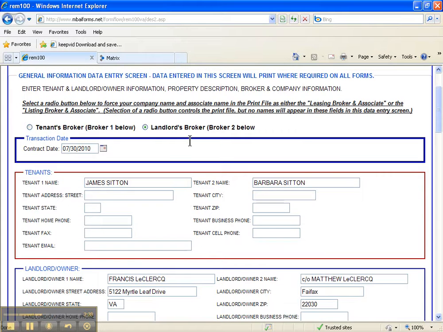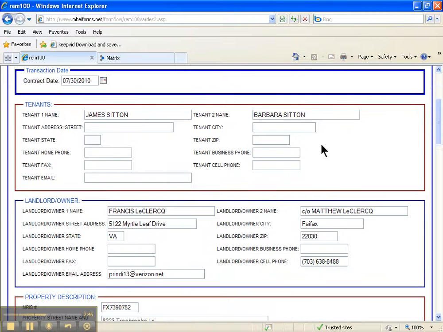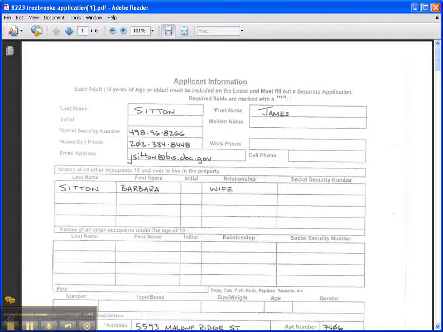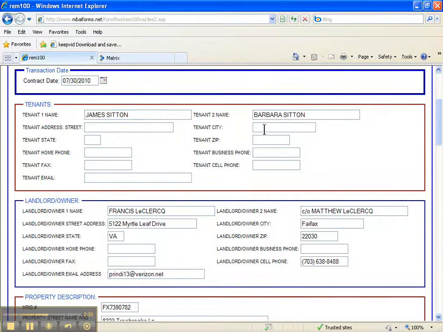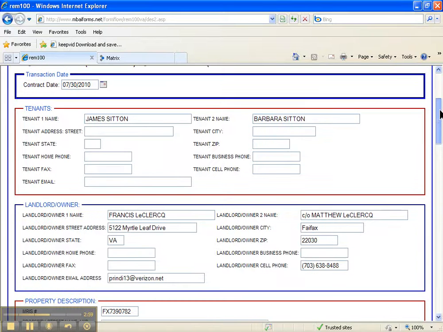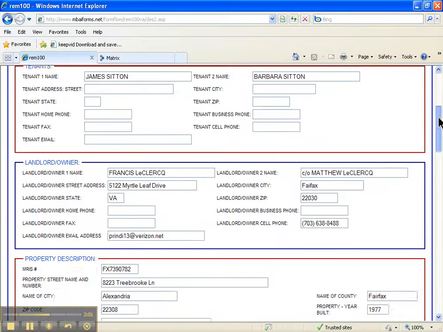if we're representing the landlord and there's a separate person representing the tenant, then we're just going to say that we are the landlord's broker. So you need to highlight who we represent up here. The date of the lease is just the date you're typing it. Tenants' names are right here, the next box, and you're going to find that in the rental application. So scroll through there, and if there's a husband and a wife, make sure you put them both in there. It's not important to have their street address in there because it's not going to list anywhere on their new lease. Their past address isn't going to be important.